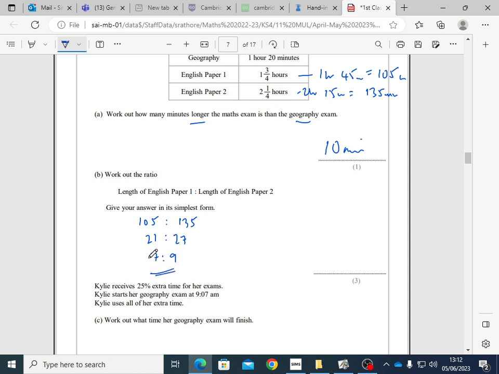Can stop here because this is a prime number. Unless this was a multiple of a prime number, if that's not a multiple of a prime number, we can't cancel that any further. We've got no common factors other than 1. And 1 does not simplify any further. So that's it, 7, and write clearly 7 to 9.